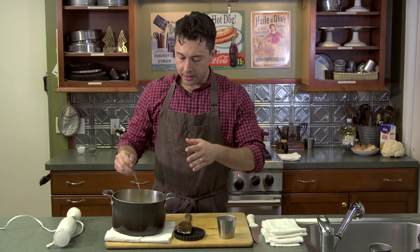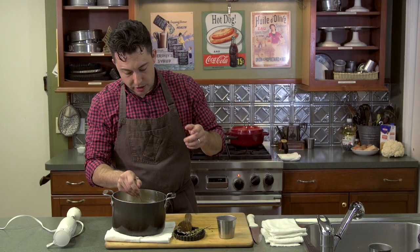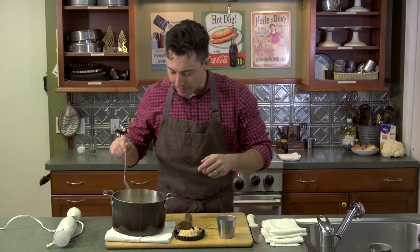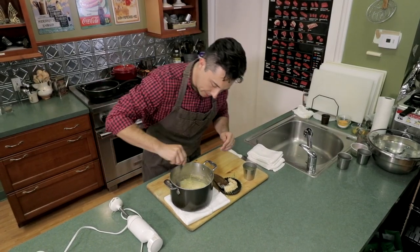Now, before we blend things, obviously we want to make sure that the stuff that we don't want inside our puree is out, such as these woody thyme sprigs. They taste great, but not in your mouth. You want them in the pot and that's it. You're going to leave some thyme leaves in here. That's not a big deal. Don't worry about that at all, okay?